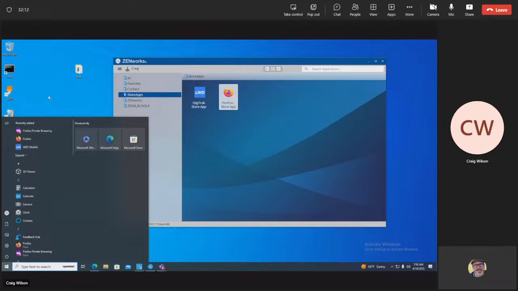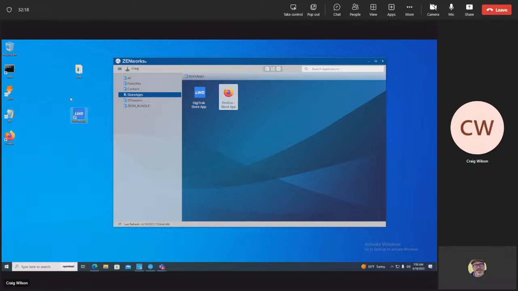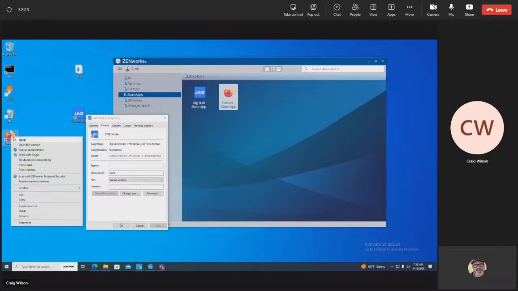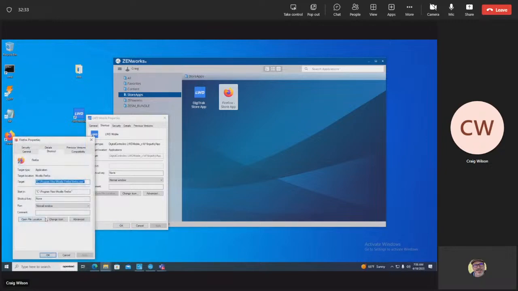I'm going to see if I can drag it to the desktop for later, because when you look at it, it doesn't actually point to an executable easily, which makes things a little tricky later on. Firefox is your standard Firefox app.